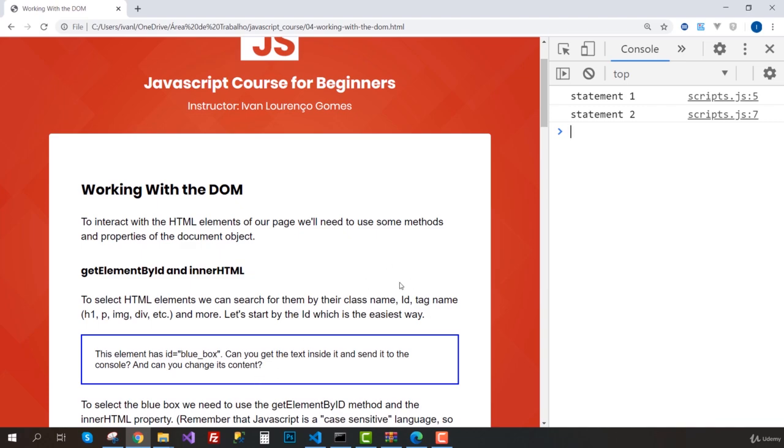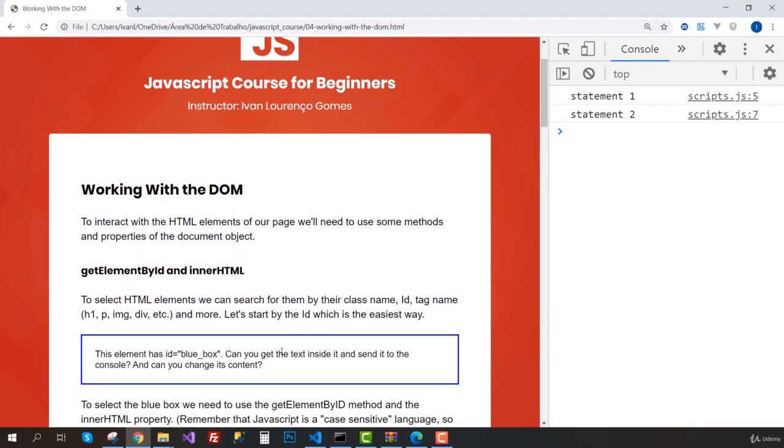One cool thing is that we don't need to go back and forth to Visual Studio Code anytime we want to test something, because we can do it directly from the console. If you're just testing some commands, if you're just writing them for the first time, you can do it here. Then when you understand how they work, you can go to your JavaScript file and write them. Let's remember that nothing that we write here is going to be saved. So this is just for testing purposes.